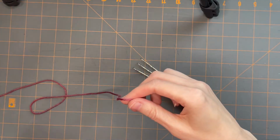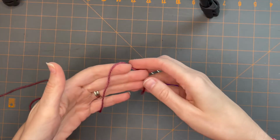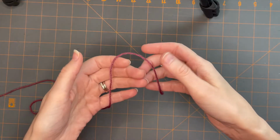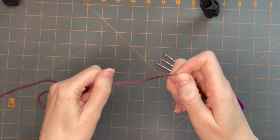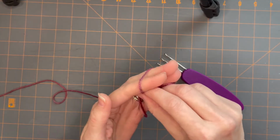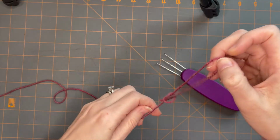This is the way I found easiest to cast on. There are other ways to cast on, but I liked this method, so this is the method I will show you. Basically you make a slip knot, but not like you were going to start knitting. You want to be able to pull the tail to tighten it up, not pull the working yarn. So you need to make sure you are pulling the tail through to make your slip knot.